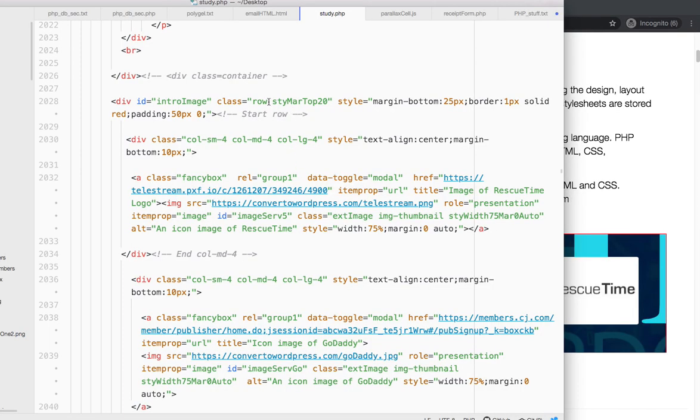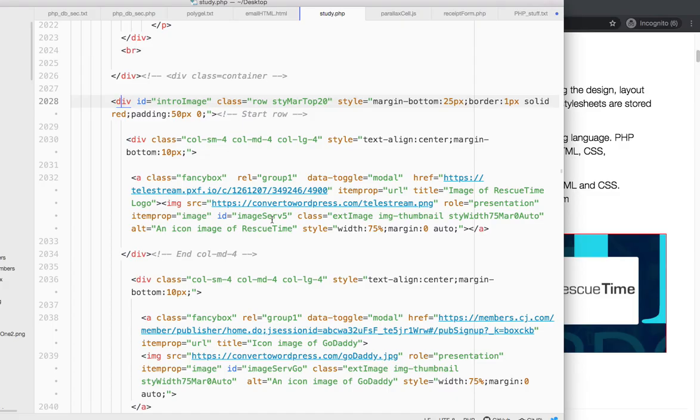And in this particular case, we do row. Row has a whole bunch of different rules right there, but I want to change a little bit of that rule by providing a style rule here, right inside, embedded within the div element. Okay. Then you have your row. Look, 4, 4, 4.